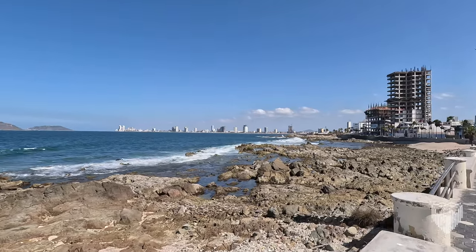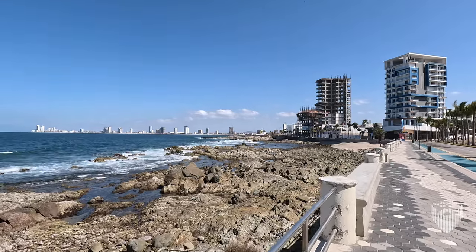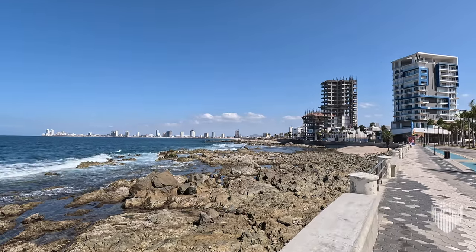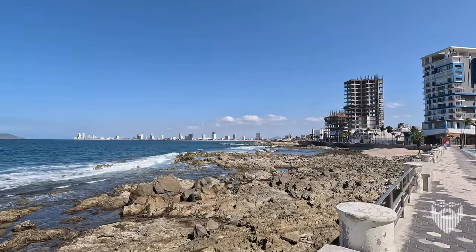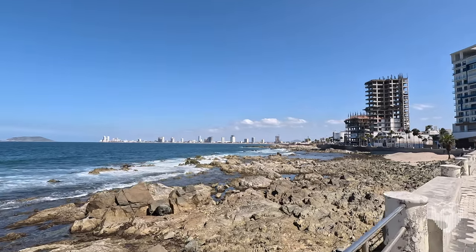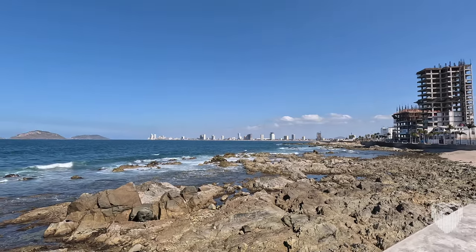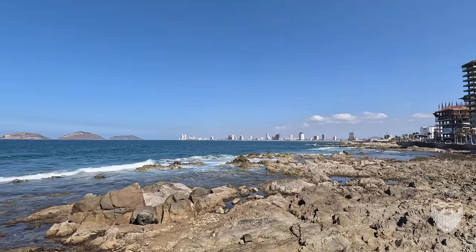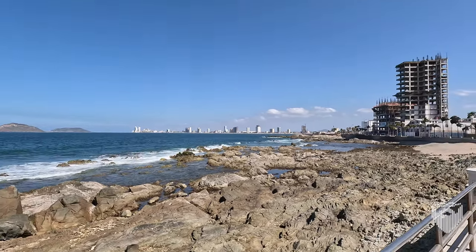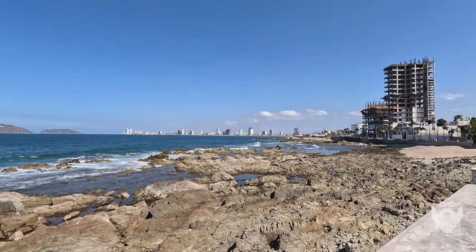There's at least like 8 or 9 high rises we can see from here. You can noticeably see are under construction. You got the two right here, one just beyond. You can see the cranes on top. Then a little space, there's like a hill. Then there's one that's just starting to go up, crane on top. One that's most of the way finished, crane on top. Crane on one, two left of that. Another five or so left of that, there's another crane. Like it's all over. The growth out here is crazy.